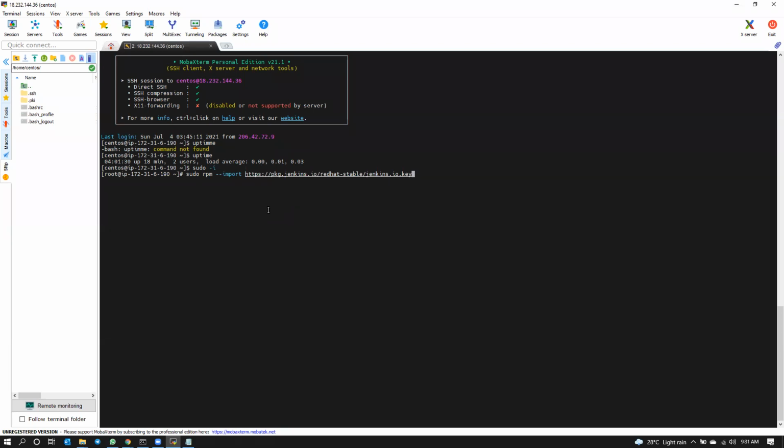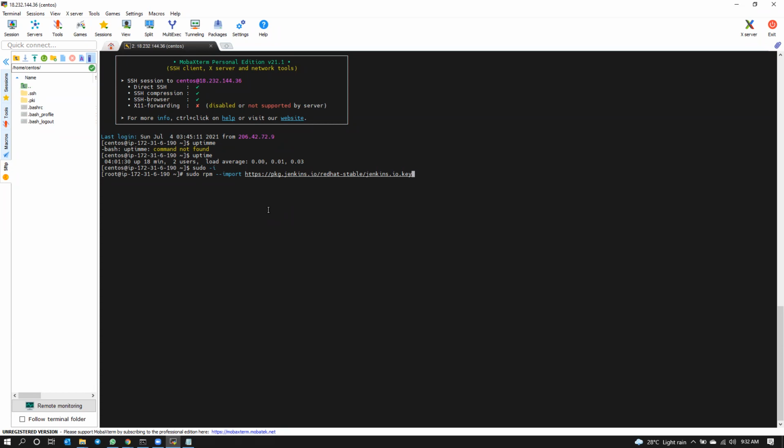It is the RPM way of importing the key. We are using yum only, right, after CentOS 6, for everything? I'm not sure. We can use either yum or RPM. DNF is there. There are a lot of options. But the thing is, just download it.